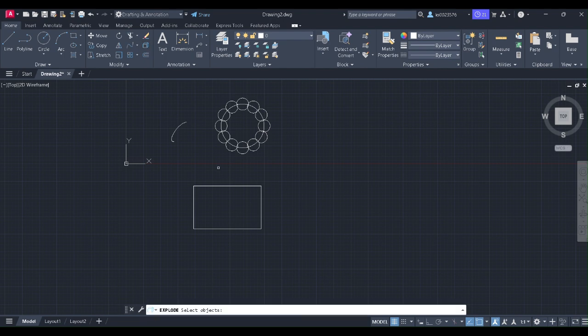Explode means that all the sides will be separated and can move freely. So select properly in one way. For exploding it, we will select this and then enter. And now it is exploded and we can use all the sides as you want.